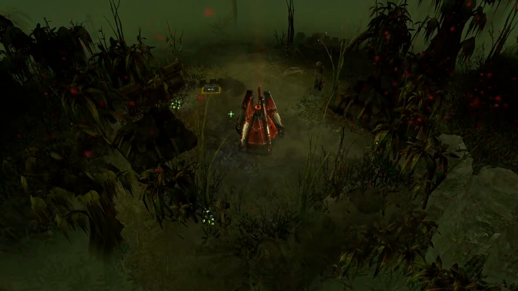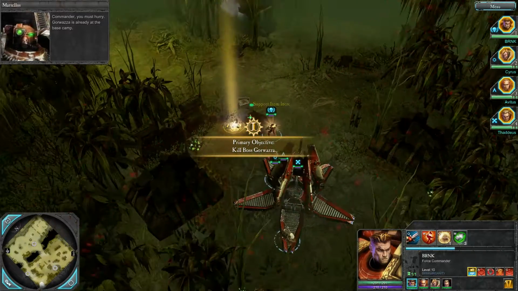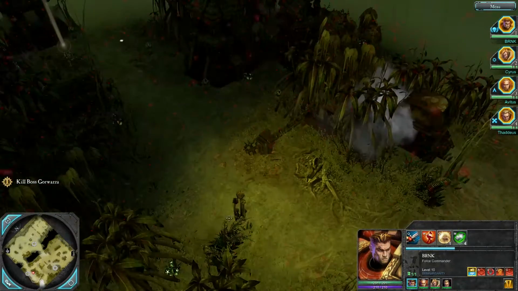And dropship! Commander, you must hurry. Gorwaza is already at the base camp. I have marked its position on your display. Quickly, before we are too late.